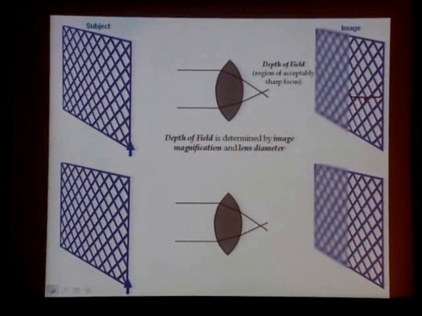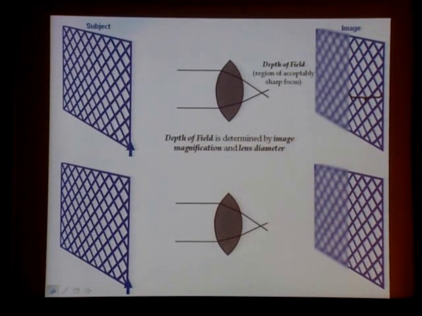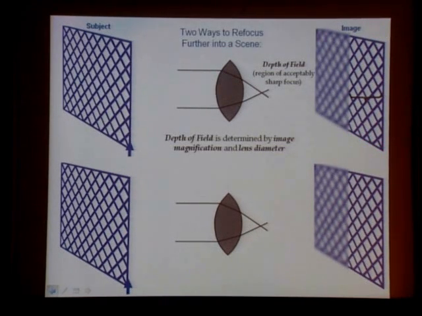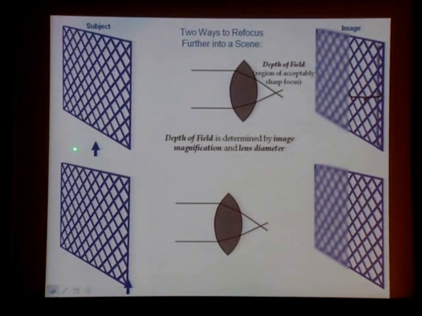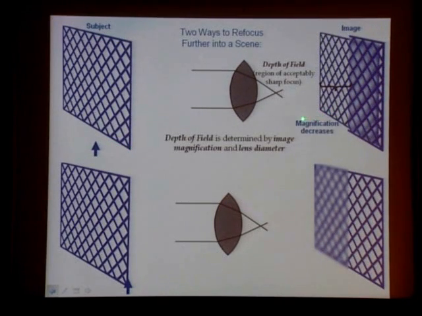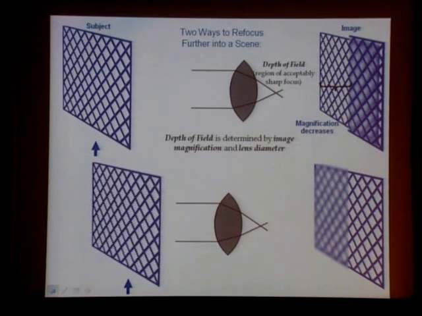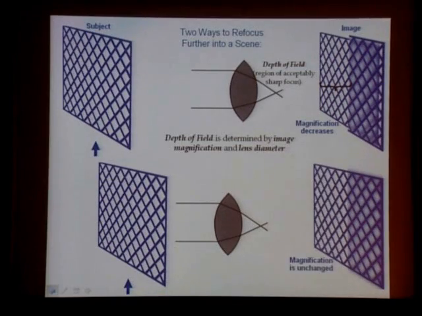I'm going to show one other example — I'll skip the rest to get done. This is a painting in the Metropolitan Museum. There are actually two ways to refocus. Here, we had the problem that it was fuzzy in the back — the octagonal pattern got fuzzy in the back. The way we solved that with the Lorenzo Lotto painting was to refocus further into the scene, which reduced the magnification. There's another way to solve this problem: just drag the scene closer to you. This is what Robert Campan did.